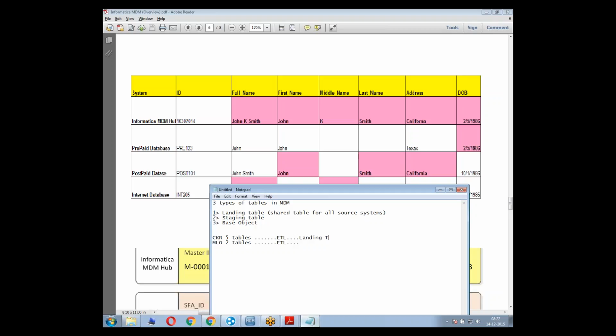Once the ETL loads the data into the landing table, MDM has its own loading software. Do we need to take into consideration the historical data from the source, or just the latest one? No, that's optional. If you want to take historical data, you can take it. That's version management, called dynamic timeline in MDM. If you want to configure it, I'll show you the option. That's optional for you.